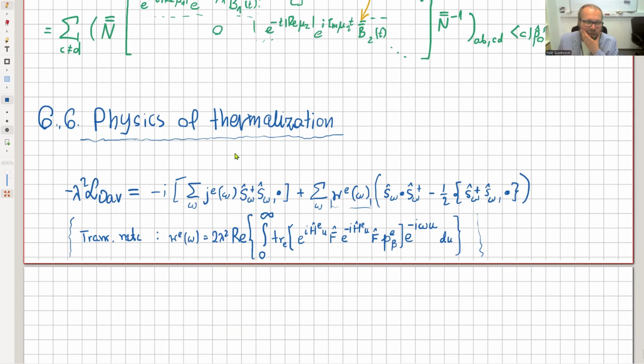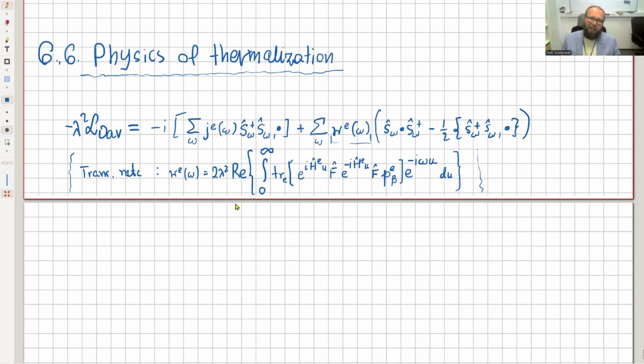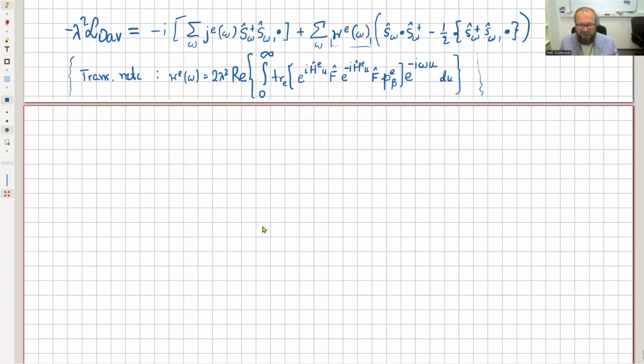For me, the way I think of thermalization is as something that's spreading. It's very evocative for me to think of thermalization as some kind of disease. So let me draw some cartoons for you. Imagine that you have your patient zero, the bath at temperature beta, right? It has a thermal state.